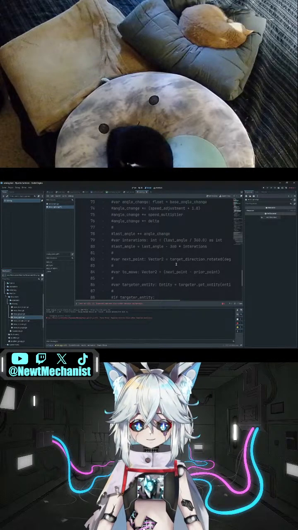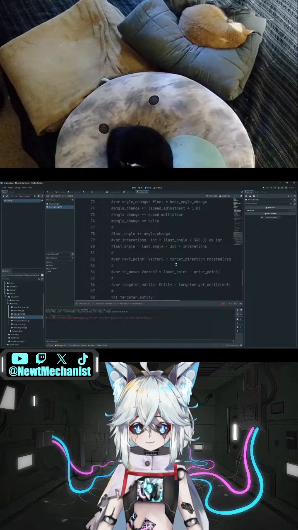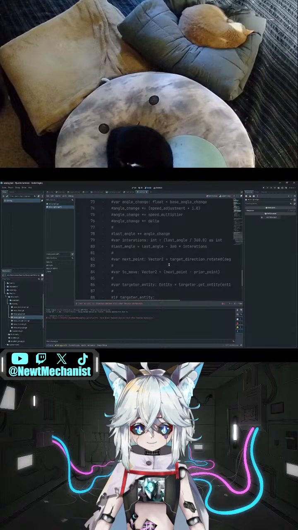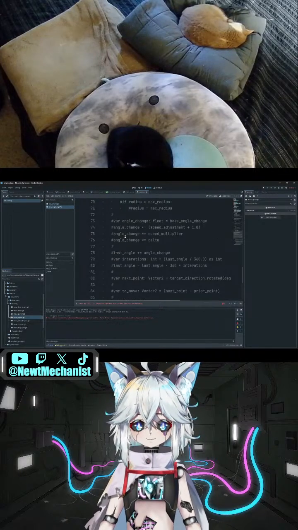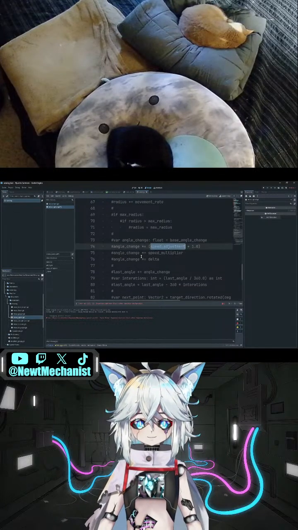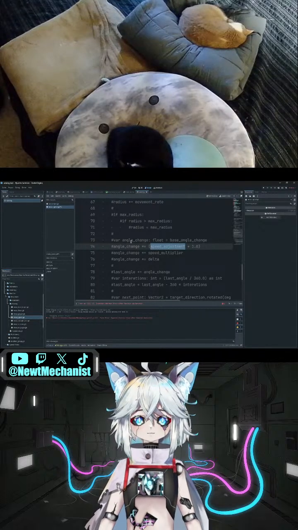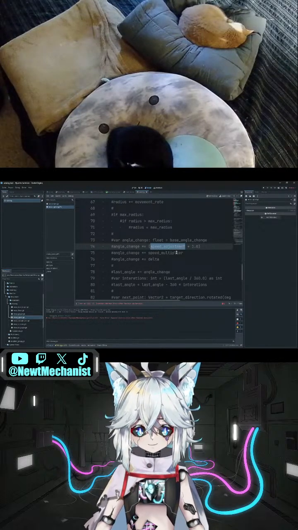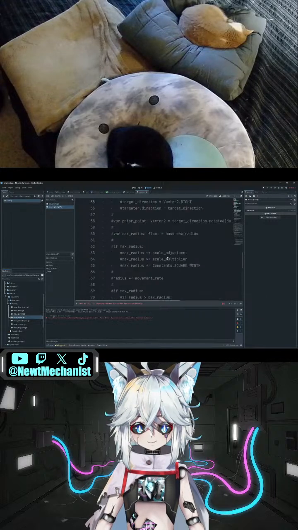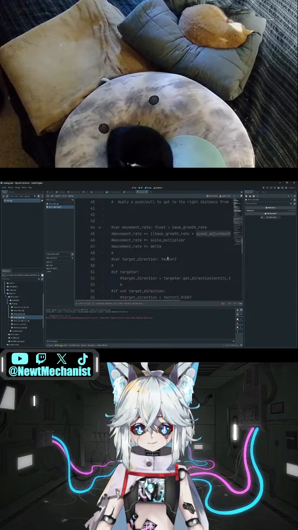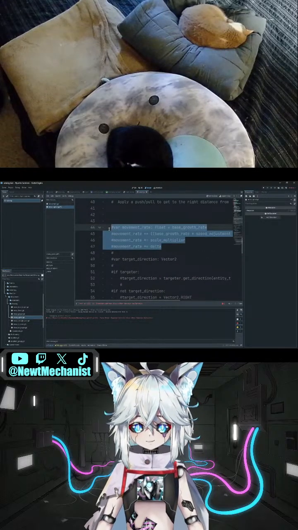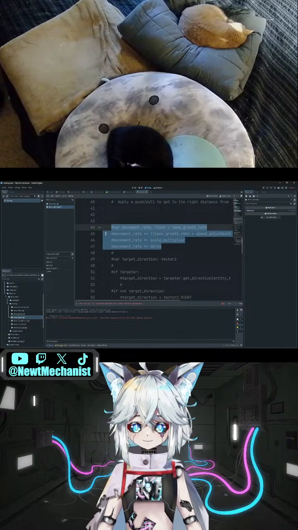Reading back through the code here. This converts it back down to 360. This determines our current angle change with the circle. So this will be our growth rate.